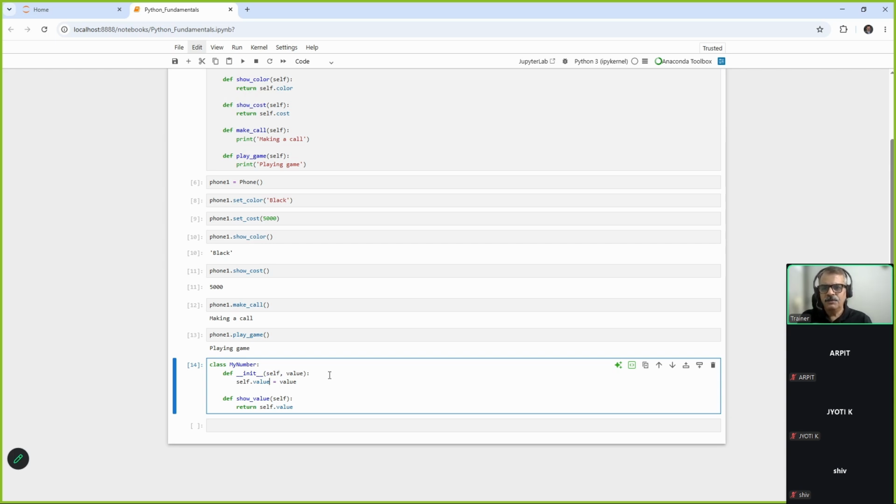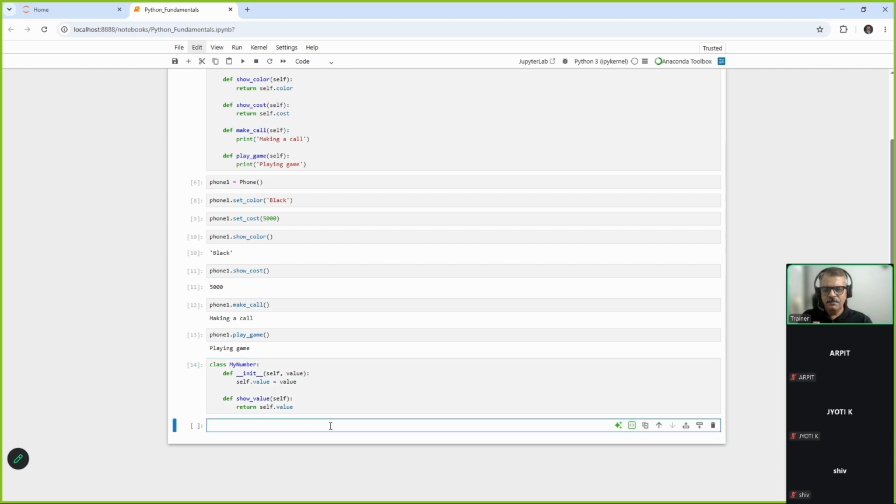So here we are using self in this constructor to set value to the value of this value parameter. And then here we are using the same attribute to return the value that we already set in the constructor.